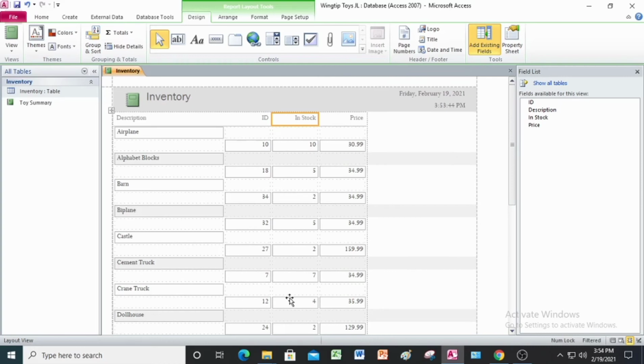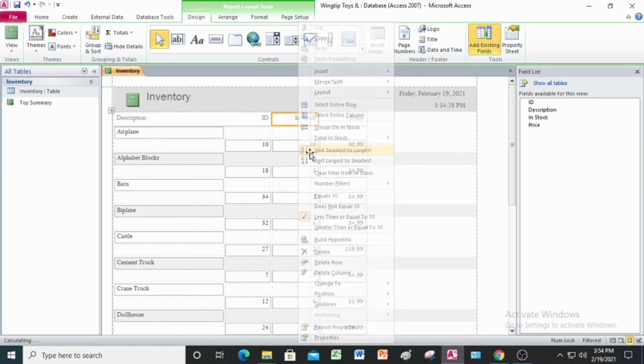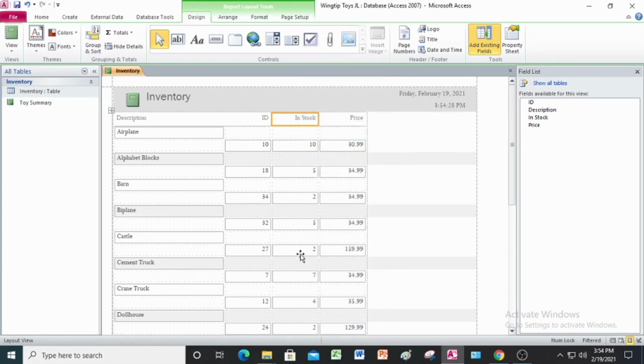Okay, so instruction number 7, click the In Stock field header and sort the field in ascending order. Just click the header, right click, and of course, ascending. So we're going to start with the smallest to largest. Okay, and that's it.